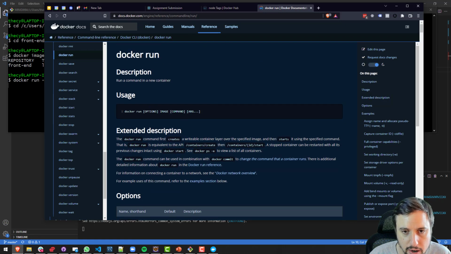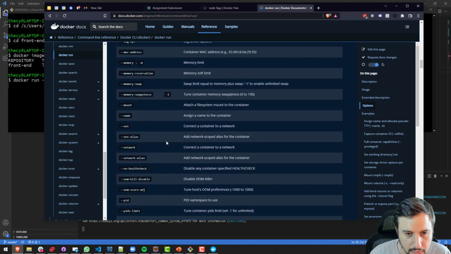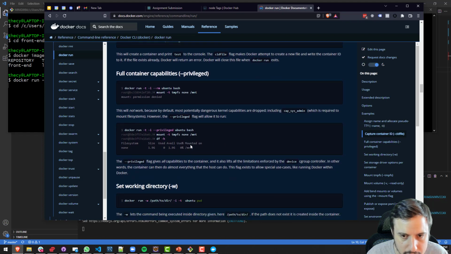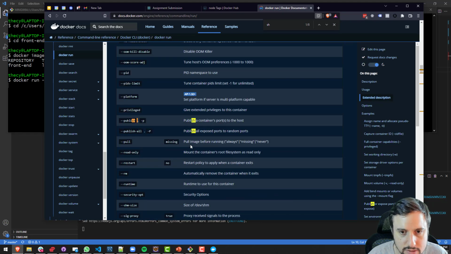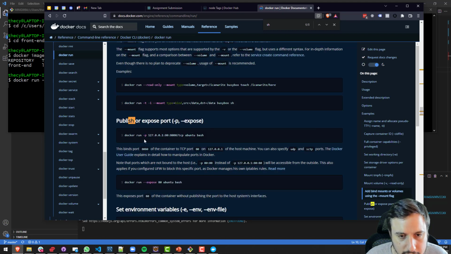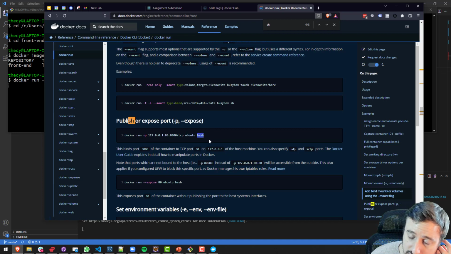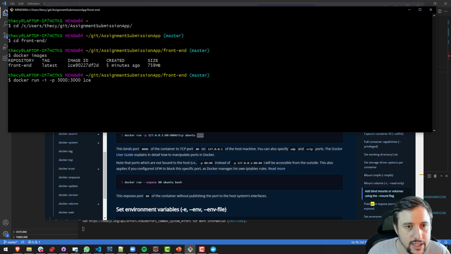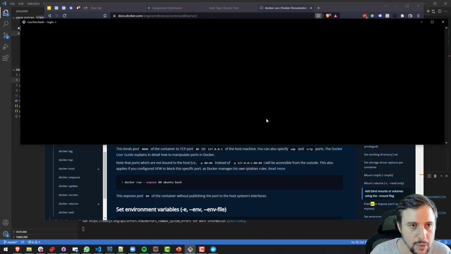So the last part is the arguments list, and this is where you can pass in an argument saying that you want it to run in shell mode. Do they have an example of running it in shell mode? Yeah, so here. You say docker run, ports, name of it, and then this final thing is the shell type that you want to use to actually log into the container. As you can see, this is not working well, and I actually don't know how to cancel out of this, which is really annoying. There's probably some smart person that knows how to do that.